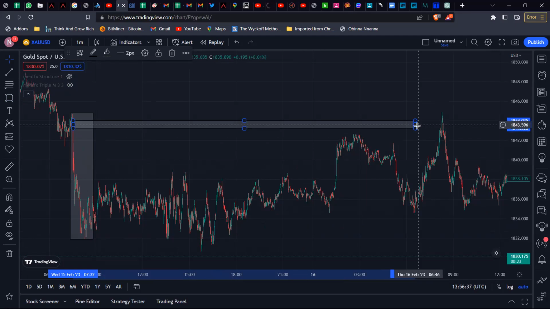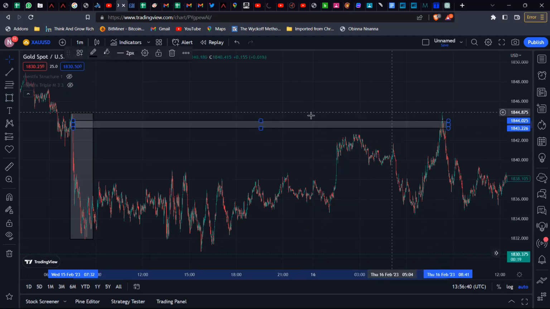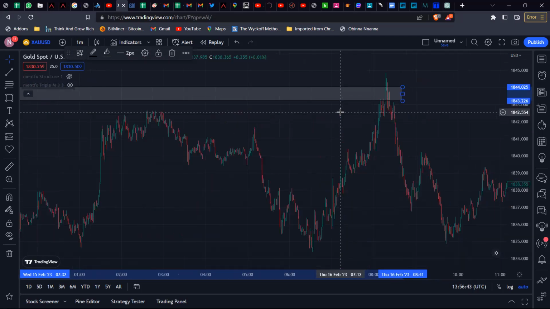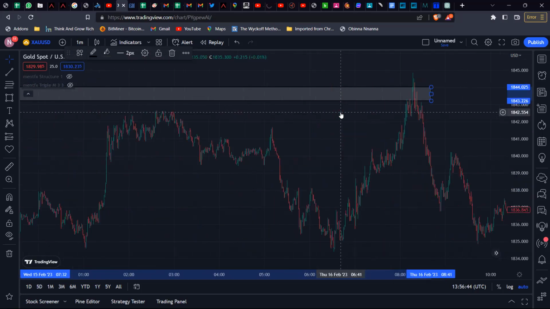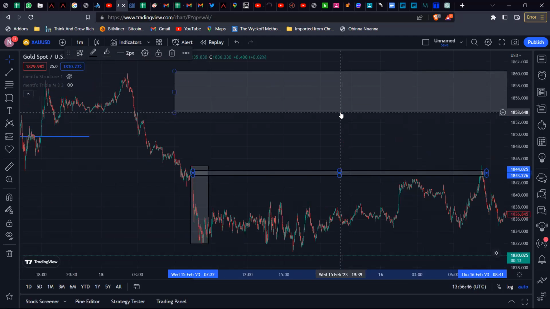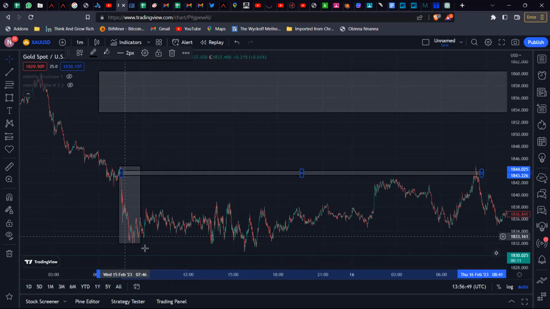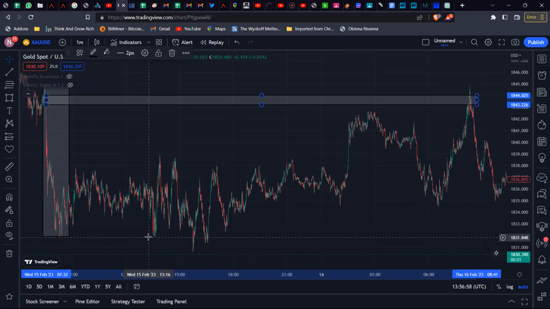It actually did. Trading the 1 minute time frame is much more complicated than trading the daily time frame anyway. But those are the time frames I tend to look at when I'm looking to get involved in my entry. Now you can argue that price broke below down here and all. This is what I'll call absorption, right? Absorption. It's not a clear break.